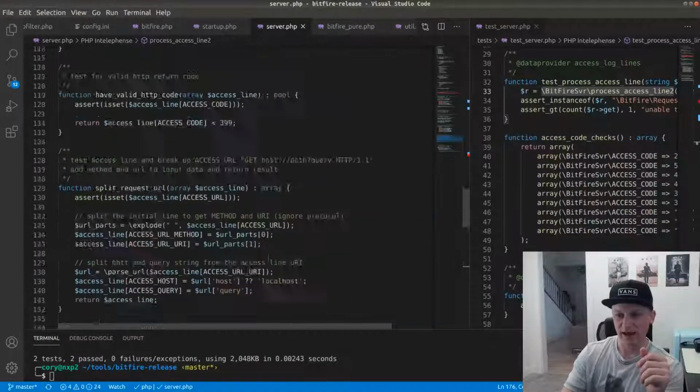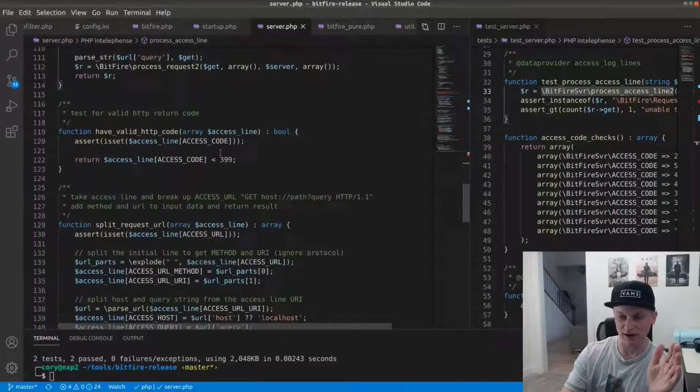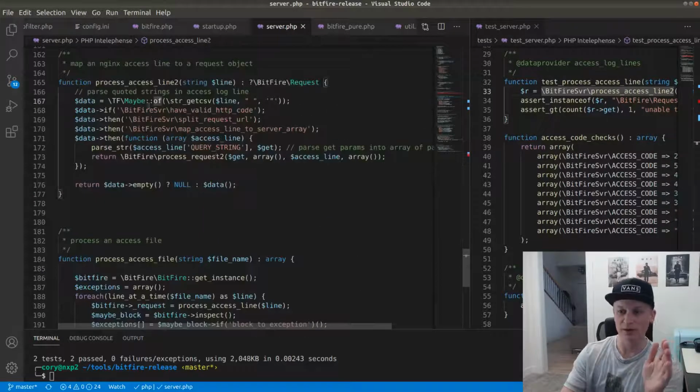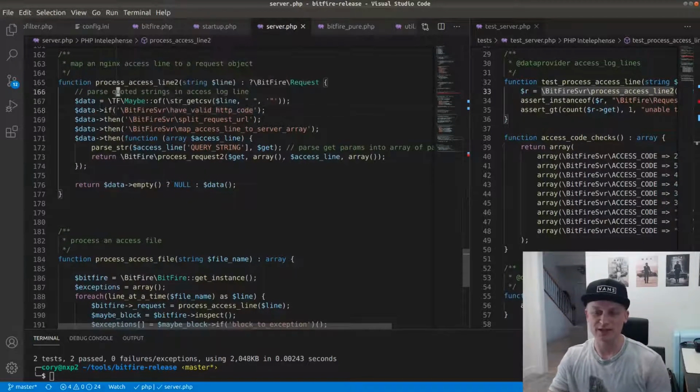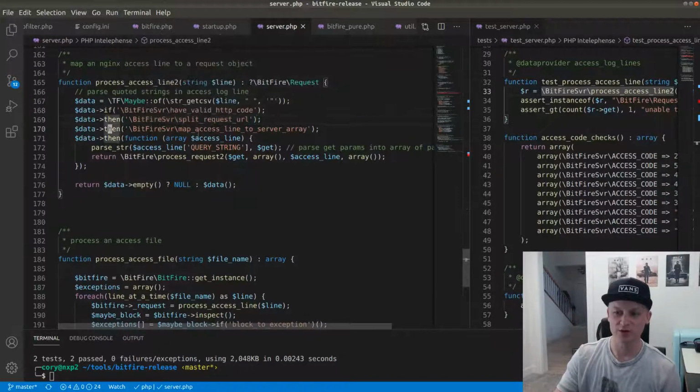And this is a little difficult to read. It's not obvious what's going on here or why you would even care about it. But when we come down here and we read this, it's much easier to read. We can see data, if we have a valid HTTP code, then we split on the request URL, then we map the access line to a server array, and then we call process request.